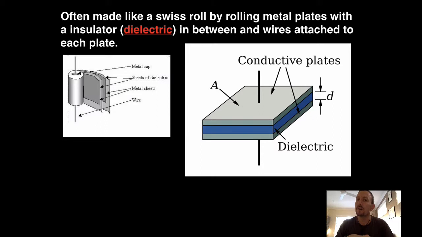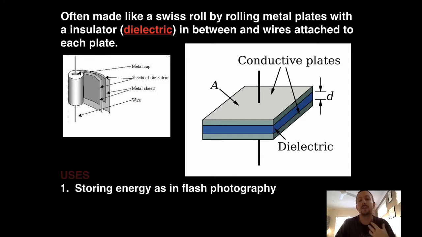So bear that in mind, and I'll show you a little animation I've put together to help you try and understand that. So understand that we've got these two metal plates, dielectric, spaced apart, and they're all rolled up nice and tightly into a little component. Each terminal, each little metal piece which comes out of it, will be attached to each individual plate. So we set up the poles of the actual capacitor. So how does it work, or what are they used for?